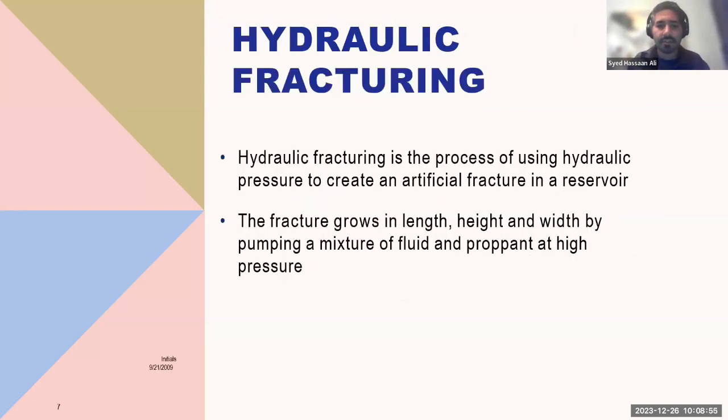So this is just a quick introduction. What we talked about already, hydraulic fracking is a process of using hydraulic pressure to create those artificial fractures, fracks, or cracks in the reservoir. And these grow in length, height, and width, which goes beyond the damage zone. And we do that by pumping at a very high pressure a mixture of fluid and propellants, so that they can keep those fracks open.